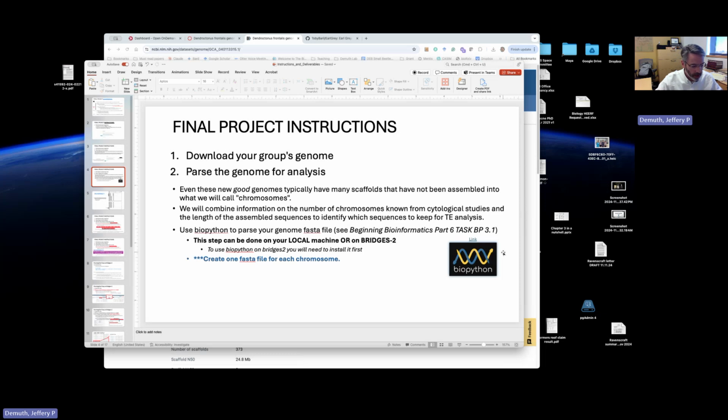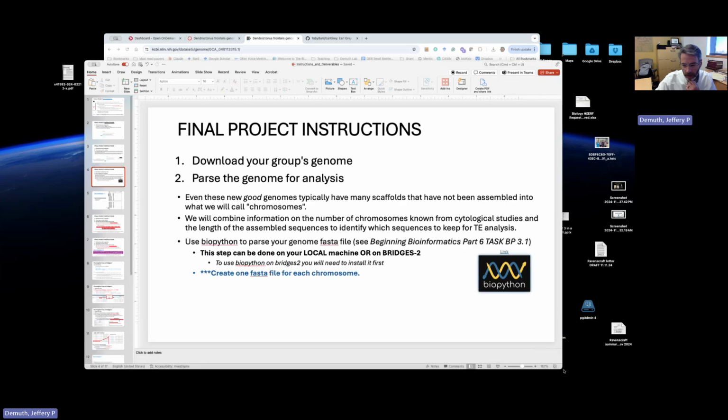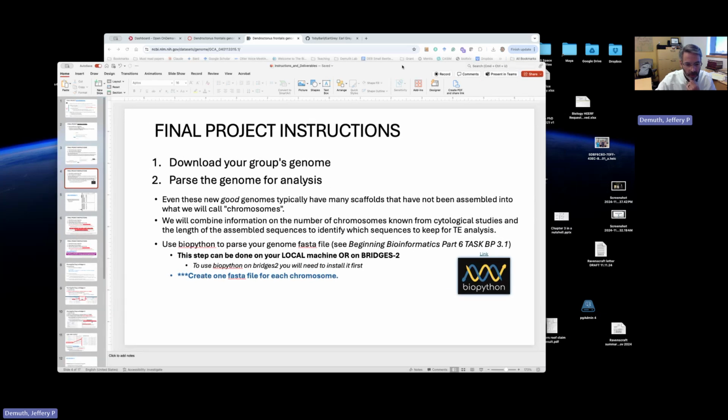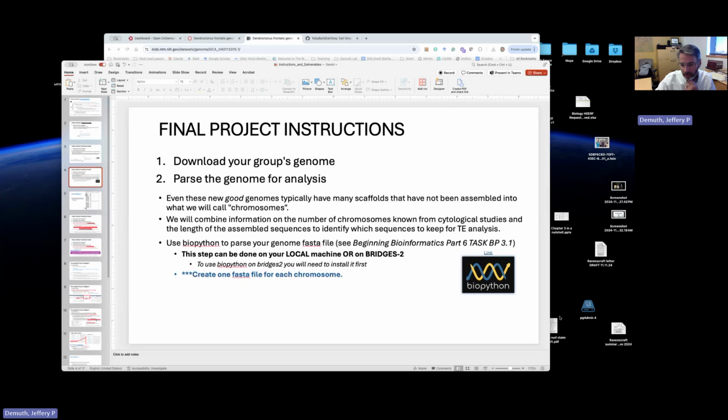One of the goals of the final project is to see how much you have absorbed over the semester, and also sort of prove to yourselves how much you've absorbed over the semester. I think this should be easily within your grasp, given what you should know at the end of bioinformatics, to go onto a remote machine and install some new software. Okay, so it doesn't matter if you're doing it on Bridges 2 or the local machine. Ultimately, what we want to do is create one FASTA file for each chromosome.